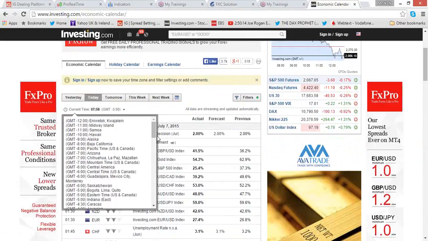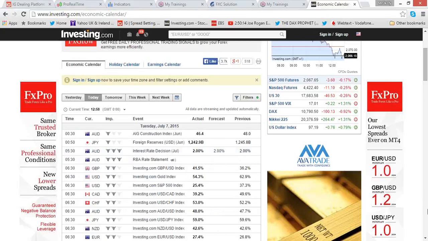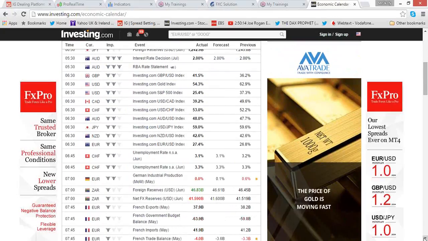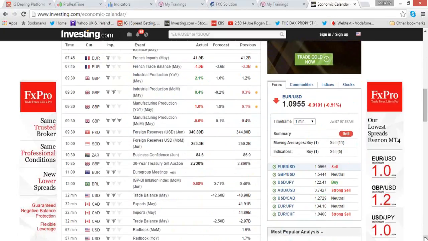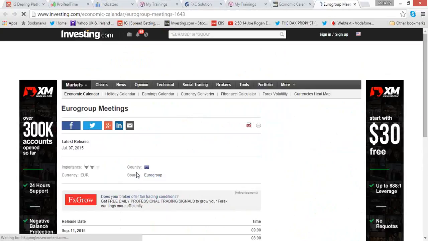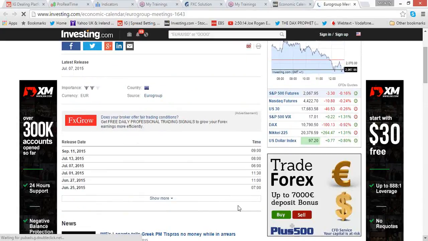So you just bring up your time zone and London time, and here we have it. Okay, so there's all your data releases for today. As you can see, they're the same data releases. So if you're looking to trade a Euro USD, you're going to be looking at a Euro group meeting today. Okay, and that's going to have an impact on your position. So if you need to know what time that is or what date it's on, there you go. Okay, and that you'll know in advance whether you're going to take a trade at that time or whether you're going to stay out of the market.